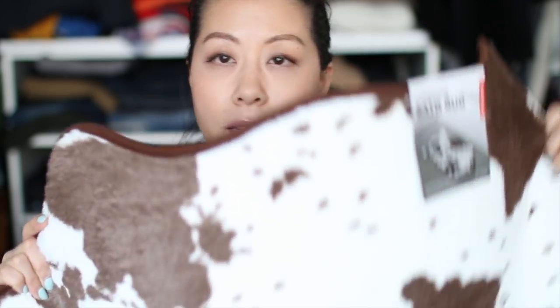My husband and I picked up a whole bunch of stuff for the home. This here is a new bath mat — it is brown and white and basically similar to a cowhide type pattern. It's really soft and I like it because it's thin, so we can just throw it in the washing machine. I fell in love with this lion's head magnetic towel holder. It looks like an old school door knocker you might find in Europe, but it's plastic so it's really lightweight. We're going to stick this on our washer or dryer and put the delicates bags through this little ring, so when we have laundry that needs to go in the delicates bags we can just pull one out.